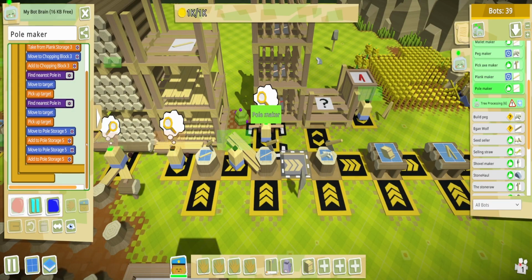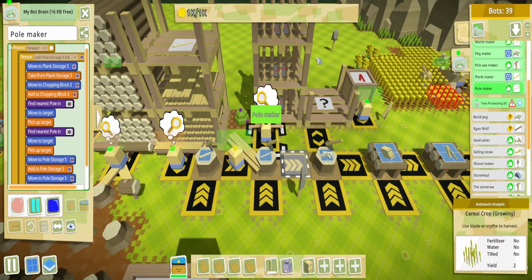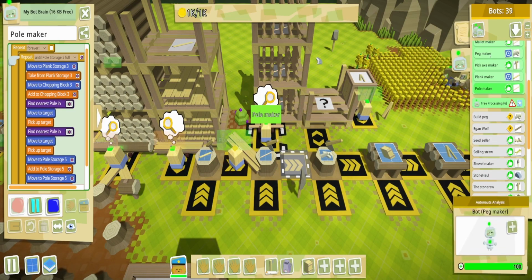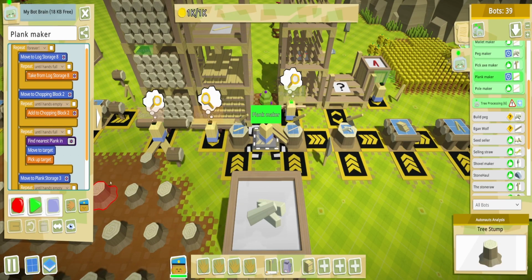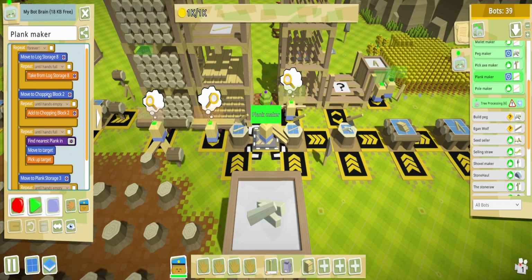Oh, this was before I tried altering this. I tried to be all clever making my text. See, these are my old ones. This is my new one. So why is that not working? Move to chopping block.